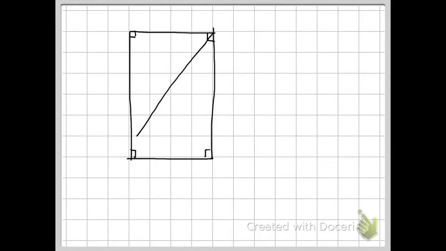Now, so we've got a rectangle here. I will say it's not the best drawing, but it suffices for our representation. And it has four right angles, but one of those right angles is divided by a diagonal. And we know that this part of the angle measures 30 degrees, and this part we're calling angle A. And we want to find the measure of angle A.